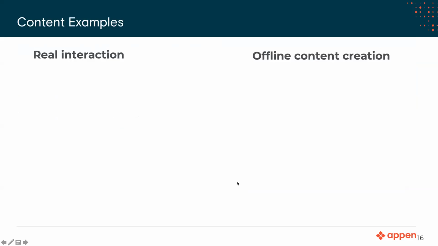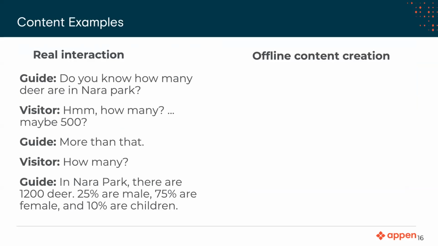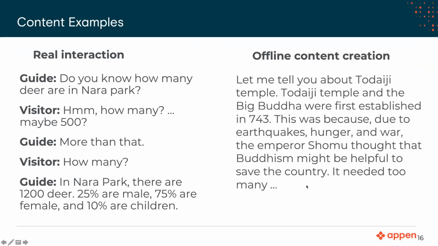This is what we expected the human operator to input: quite natural, human-like conversation. But what we found out is that the content was not conversational at all. It sounded like a tourism brochure.